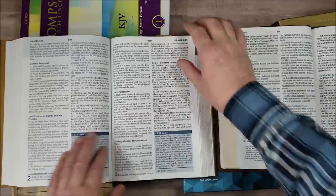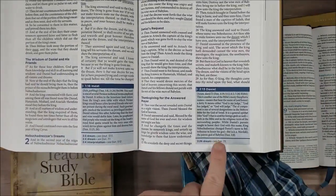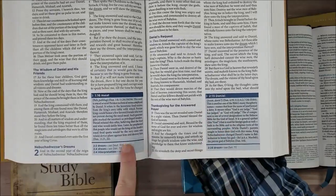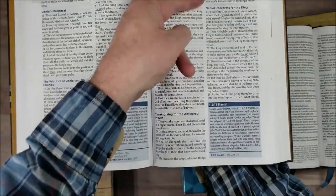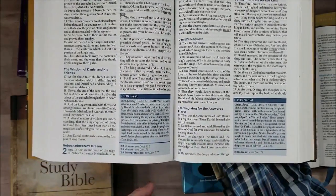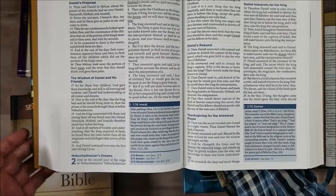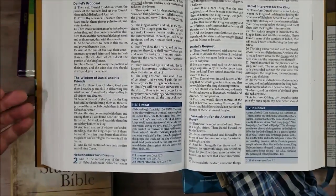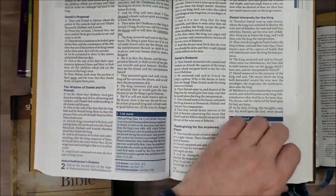And any commentary it has is actually just a word study that's on the page. And they're always in the bottom corner. And sometimes there's several, and they take up this entire column. But there's not a lot there, and they don't take up a lot of space. So you're not having to share space with lots of comments and things. This one's easy to use. The text is really clean.